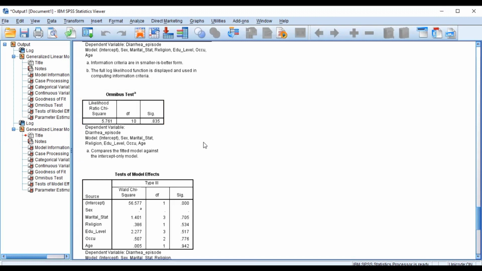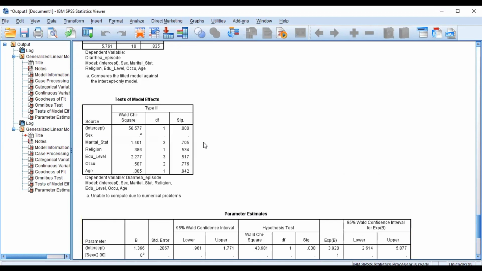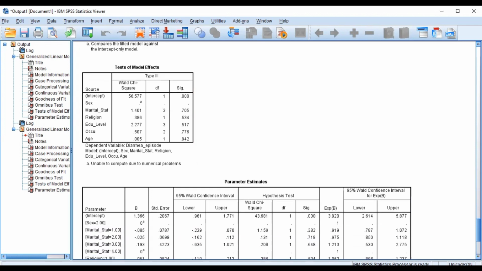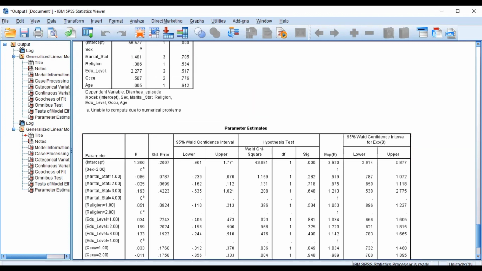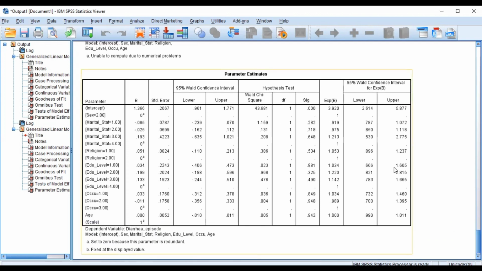Now, we also have the omnibus test and the significance level, as well as the likelihood ratio chi-square values. Then we have our test of model effects. So how does each of the variables predict or contribute to the outcome of interest? So here we have the significance levels, and a value less than 0.05 is a significant result. But as we can see here, none of these is less than 0.05. So scientifically or statistically, we can't make any valid or conclusive deductions out of what we have. And so we would say that there's a lot of chance elements in what has happened, and for which reason we will not want to make any scientific deductions.